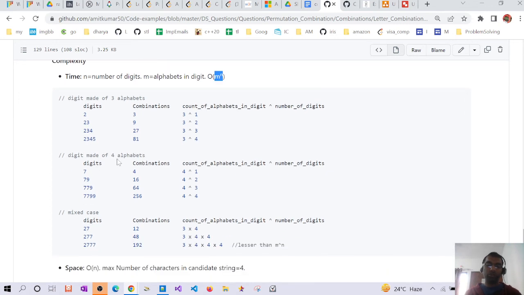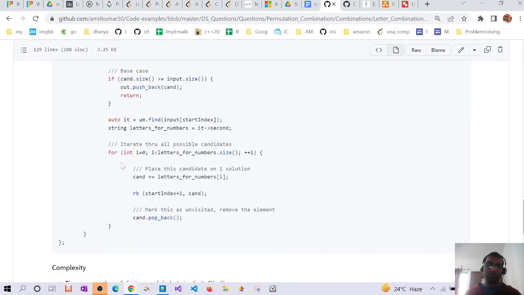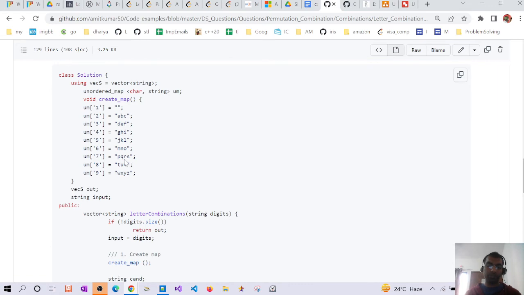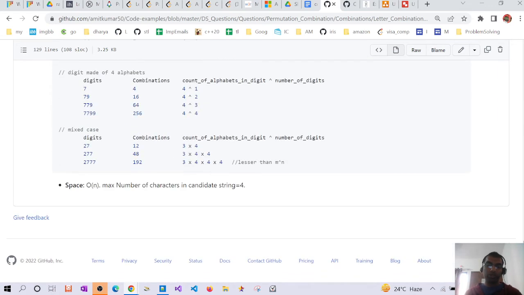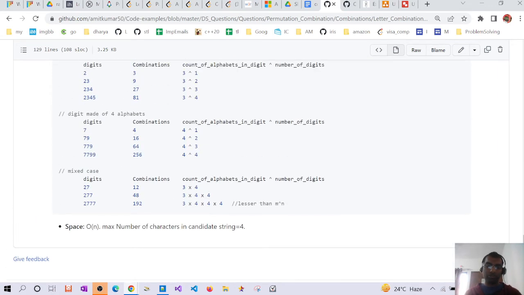So now let's go to the time complexity for 4-digit numbers. If we have 7, it represents four alphabets, PQRS. So in this case, the time complexity goes like this. In case of 1 digit, we'll have 4 raised to power 1, where 4 is the alphabets in a digit. And similarly, for 4 digits, having 4 alphabets per digit, we'll have 4 raised to power 4.